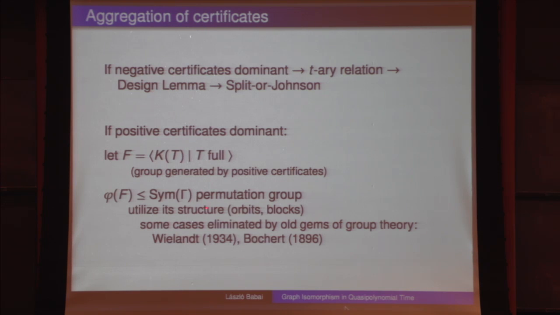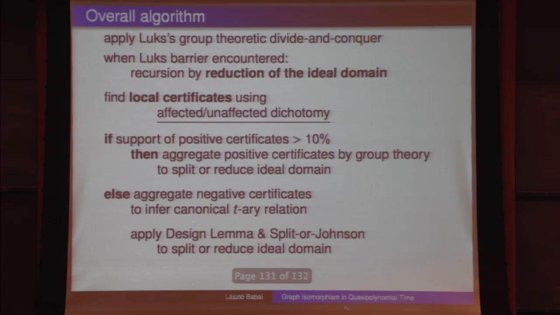In the alternative, if this group doesn't even extend to 10% of the domain, that means that overwhelmingly what we have is the desert where the certificates are negative. In that case, negative certificates create for me a non-trivial theory relation. So I have a t-tuple in which I know that certain ordered t-tuples cannot move to another ordered t-tuple.